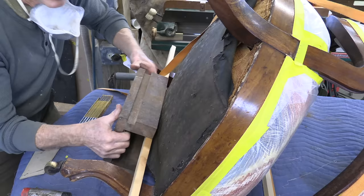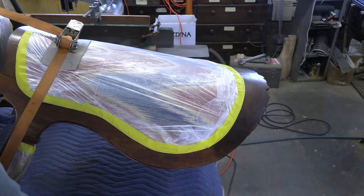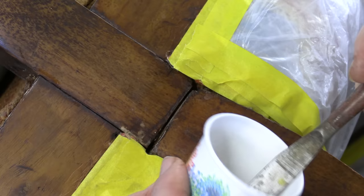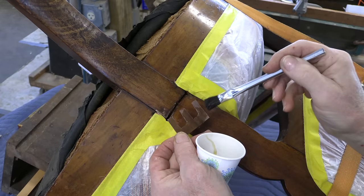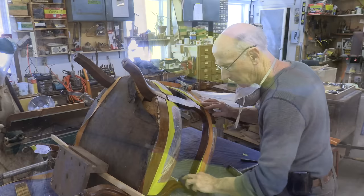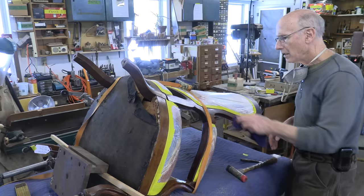I'm using a weight here to hold this in position. I don't want the top of the chair resting against the bench because it'll push back against this joint where I want to wedge it. Okay, we'll let this dry overnight.